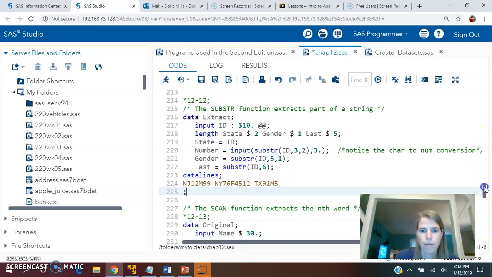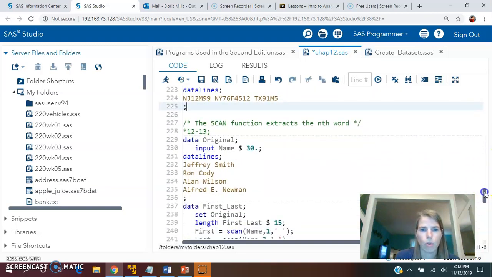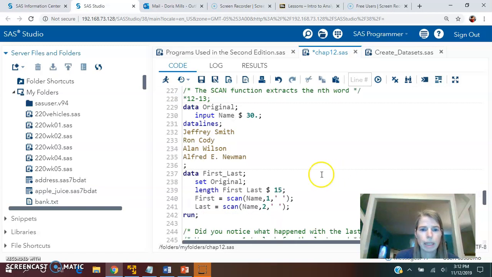The scan function extracts the nth word. Now in this program, we are making two variables called first and last based on this whole name variable. The scan function will look at the variable we specify, and here, since we put a 1, we're looking for the first word, and we're specifying that what delimits or separates one word from another is a space.